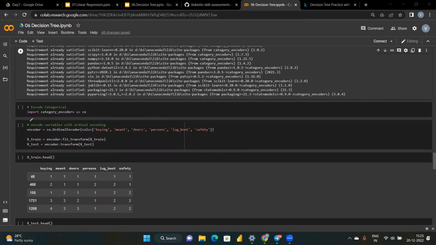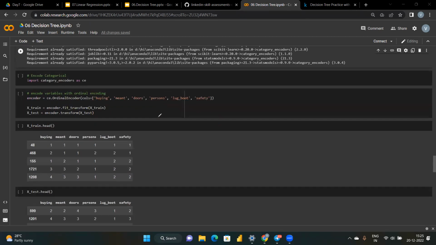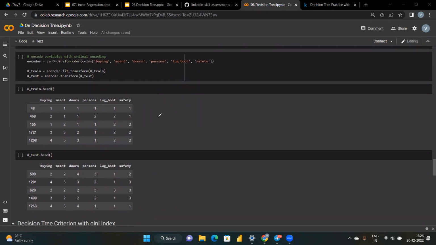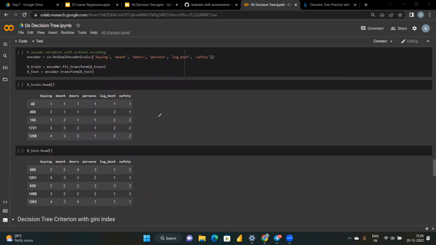After that, I'm going to encode the variables with the ordinal encoder: I fit_transform on X train and transform on X test. You can see X_train.head(). I have trained my model here.